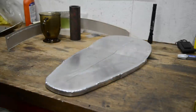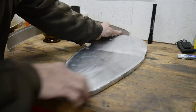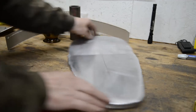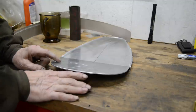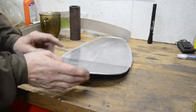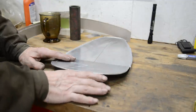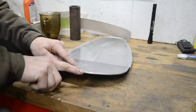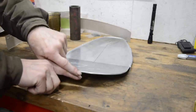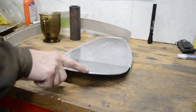Now let's do the saddle. Right, so where we left off last week, I just started to put this little lip round here. So I've finished welding that on. Now what we've got to do at the back end here is slightly different because I've got to make it go down, so it's got to follow this curve. If I just put it on at an angle so it was flat, it would end at right angles to this, so it would stick out, and when you pull the cloth down, it would look strange. So it's actually got to go vertically here, so it isn't at a right angle.